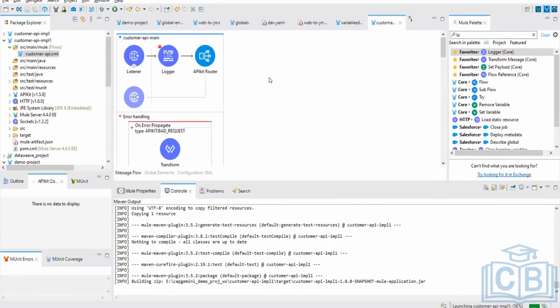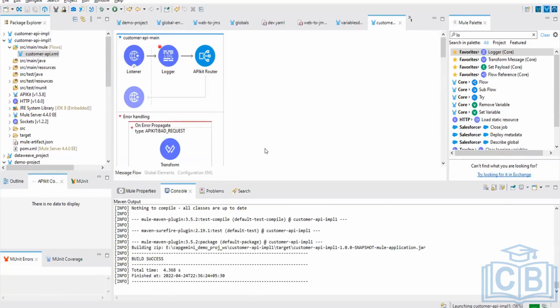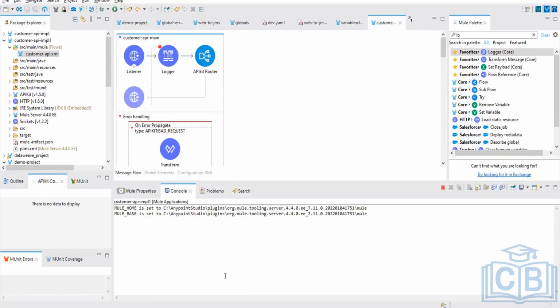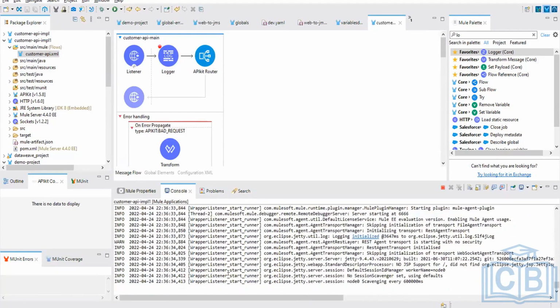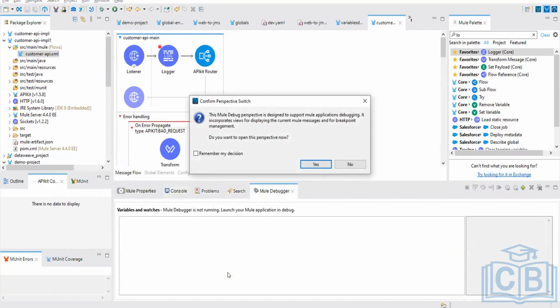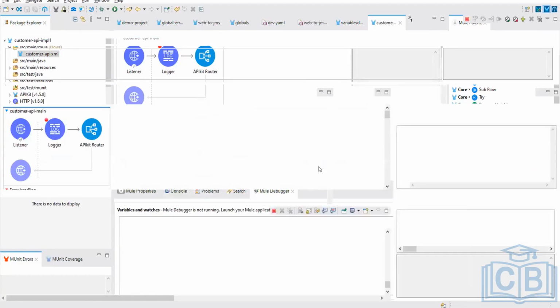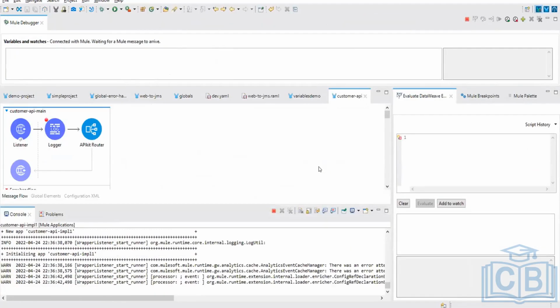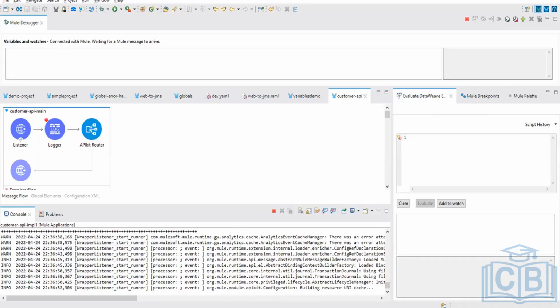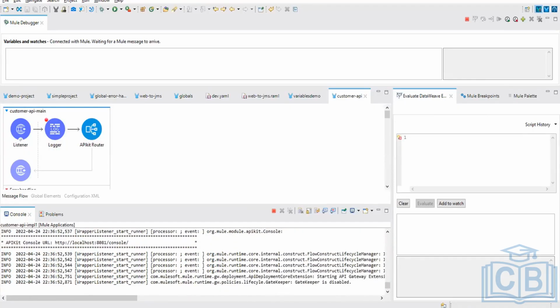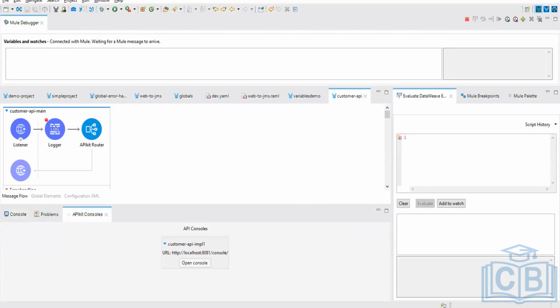The project will be running in debug mode. Now I'm hitting my request.